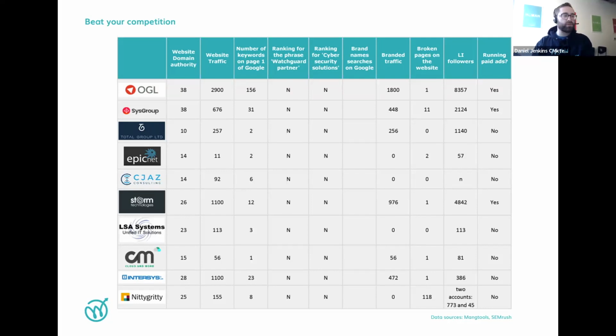Domain authority is where we can analyze not how highly ranked a website is within Google, but the authority that that website has in the eyes of Google, so that when you're doing keyword targeting, when you're trying to be more visible, what is the DA? What is the domain authority of that site? And a tool called Moz will get you that. Check that out if you haven't heard of Moz already.